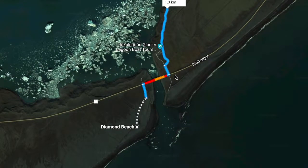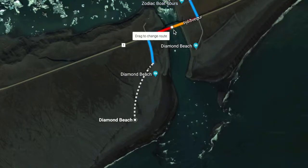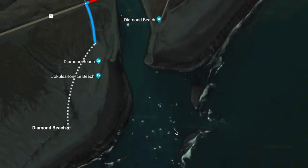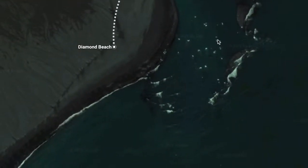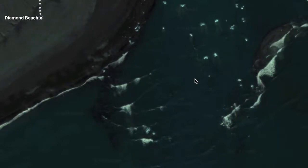So that's the bridge running over it, and you can see the icebergs coming into view. Right, so that's the channel, and that flows into the sea. Now this is the main sea. And you can see floating ice masses here. They get slashed around by the waves and repeatedly slammed onto the beach. Eventually they begin to break up into small pieces. Then that results in ice crystals getting washed up onto the beach. You can see the small ice crystals over here. They are the actual diamonds, the so-called diamonds. So that's how Diamond Beach comes into play.